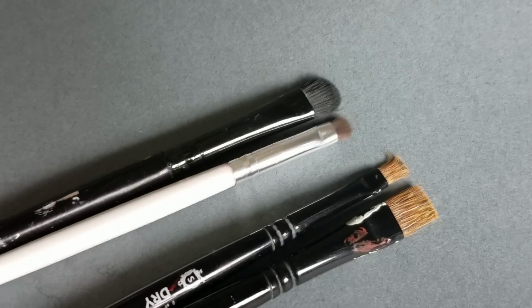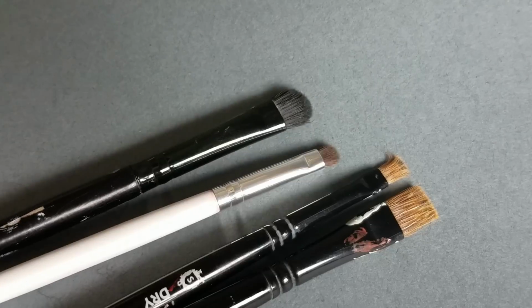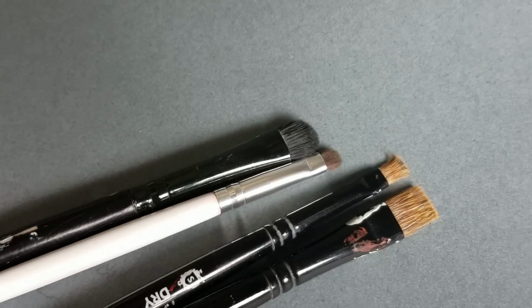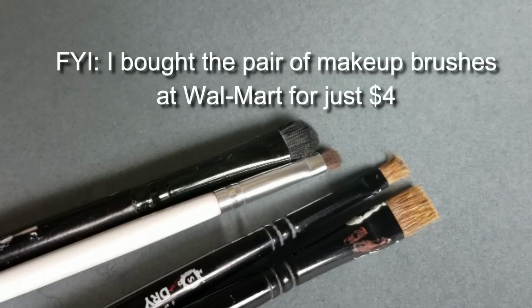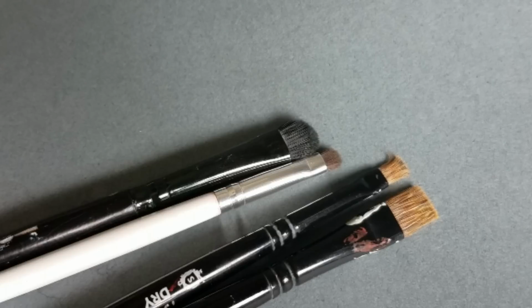As you see here on the left, we have a concealer brush for the larger brush, and then we have a smaller eyeshadow brush. Now the reason these makeup brushes are so ideal for dry brushing a rounded surface is because of their shape and their texture. They have much softer bristles as they are made to be applied to skin, and they're also rounded. These two features give you a much more subtle color transition, an almost fade effect in your brush stroke, whereas the traditional dry brush is much more linear.